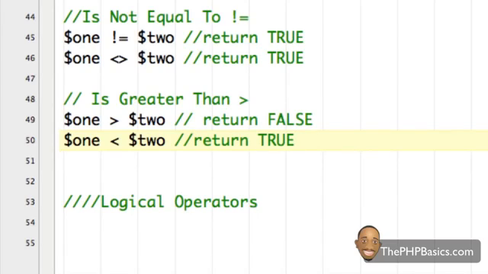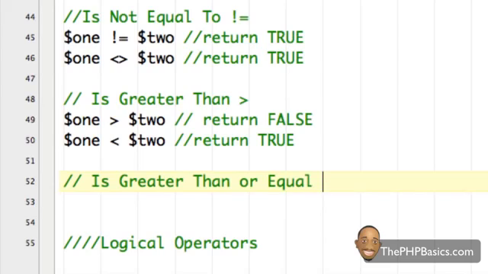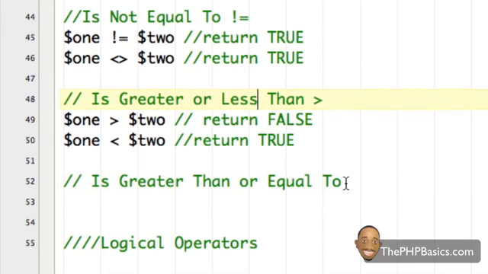And again, this is going to make more sense when we dive into the next tutorial, which is going to explain if statements. So we also have is greater than or equal to, or is less than or equal to. Same with is greater than or, I should say less than. Again, just writing this here as I want to give you something to go back and reference if you need to. So let me write that there, and let's put a less than up here.